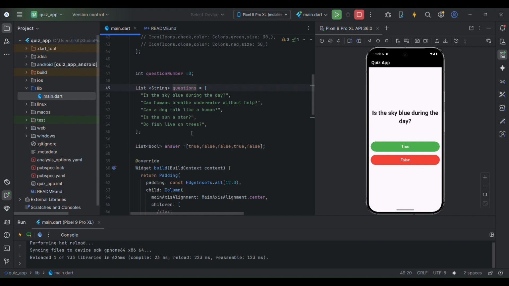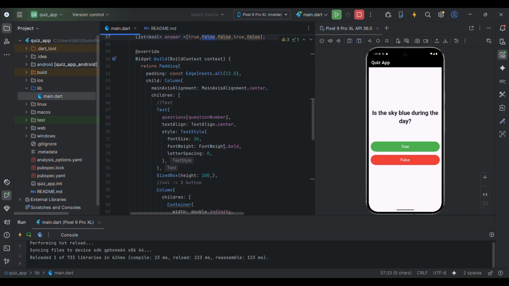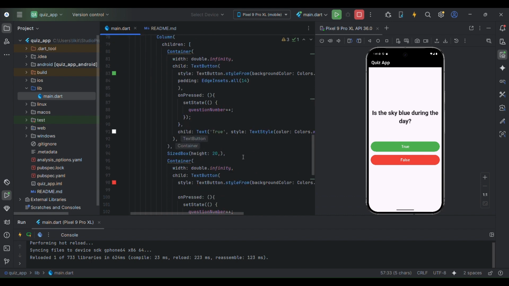So for every index, if the index is 0, the correct answer is index 0 of the answers list. So the list of questions and the list of answers are being mapped, each element to each element. Okay, we got the answers, we got the questions. Now we have to check whether the user's answer is the correct answer. We just have to compare.